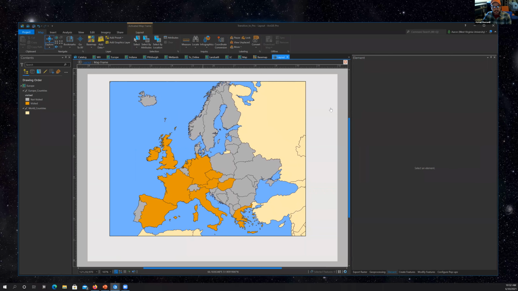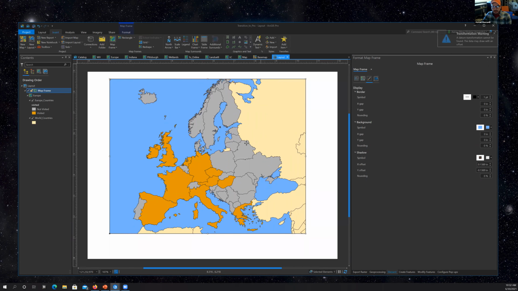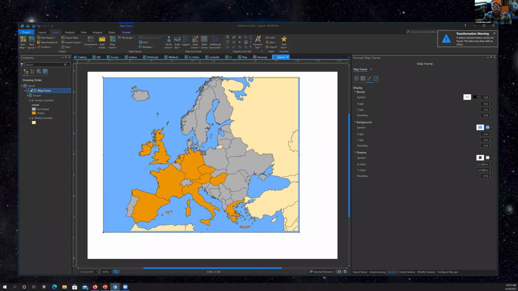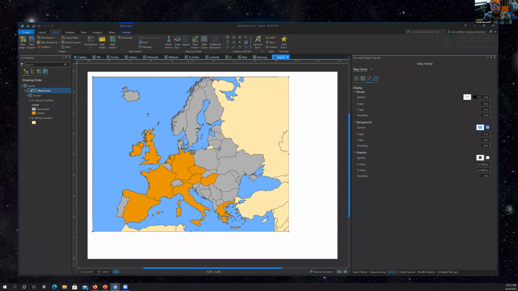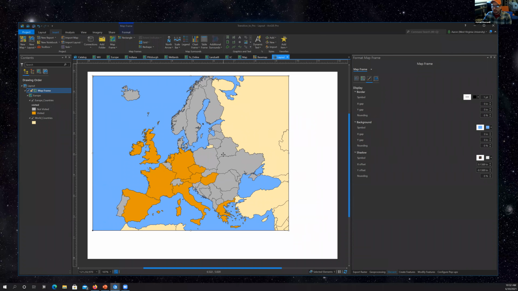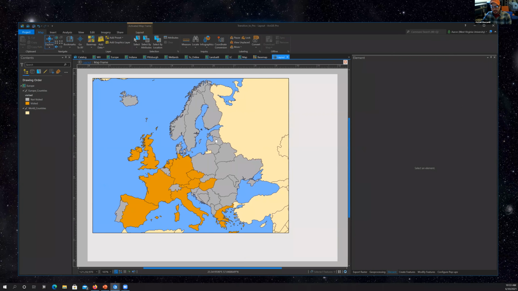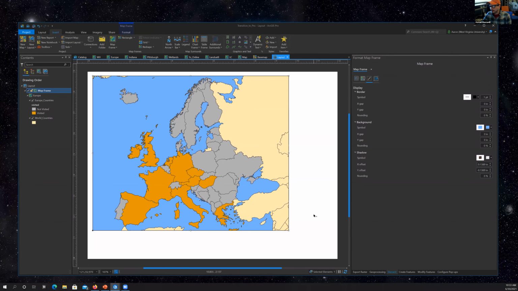Maybe something like that. And then to get out of that mode, if I click on the X here, now it's back into working in the layout space. So anyway, if you want to move the map around, scale, translate, whatever, you can just go to activate and then you can move it. And then when you have it where you want, you can click on the X and that gets you back into the layout space. So that's how you work with two map spaces, or two different spaces, map and layout.